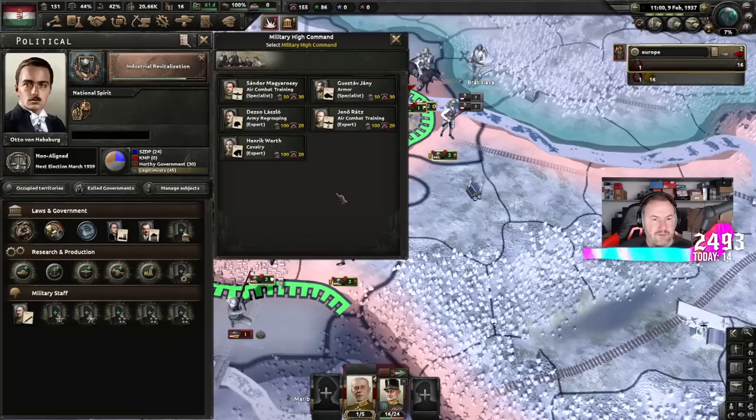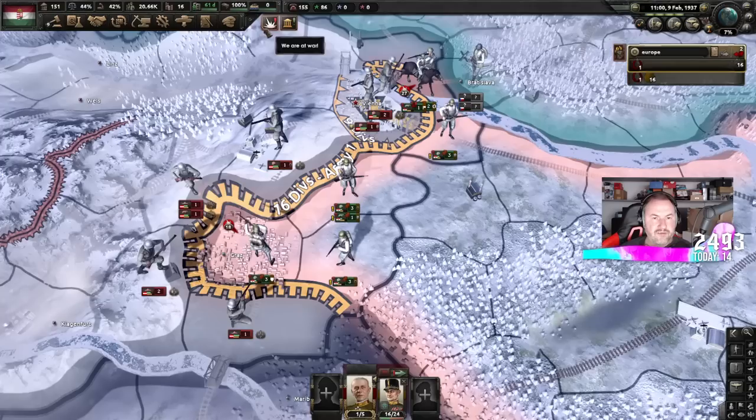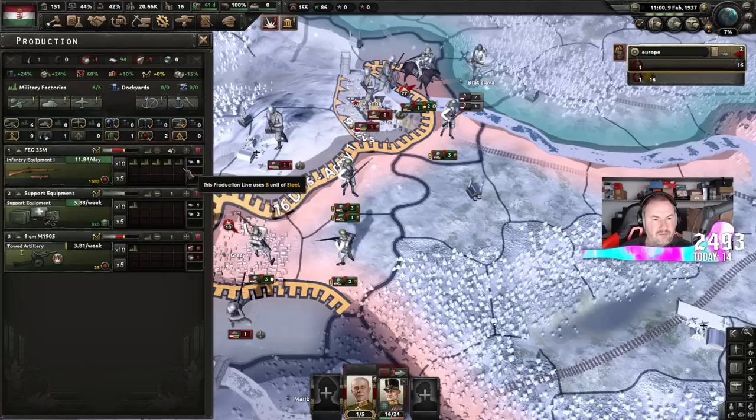Army regrouping? Do we want a division recovery rate? You forgot to activate your navy. Seymour 47, I know. I changed supply to trucks. I don't have any trucks. We didn't even research them. Move all but one factory from artillery to infantry. Okay.